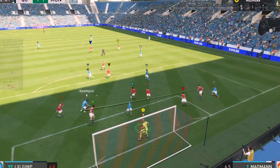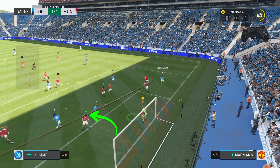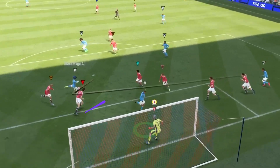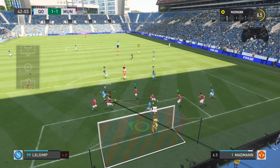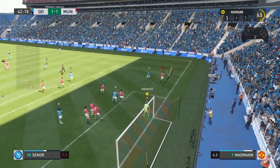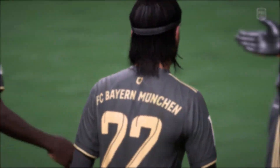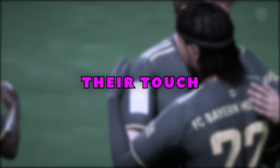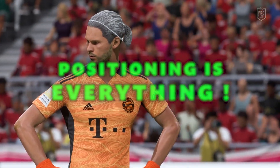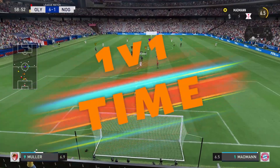The same situation here: a quick ball into the box, opponent has a free shot. This time he's a little more to the left. Seeing his touch, his positioning, and the way the defense is shaped, my instinct is that he's going to shoot far post with his right footed strong foot. Because of my good position in the middle, I'm ready to save both left and right — so I move right with my left stick and dive with the right stick. In summary, the cues are: the gap in the defense, where the opponent is positioned, and the touch taken.